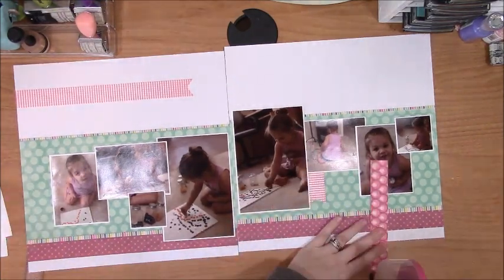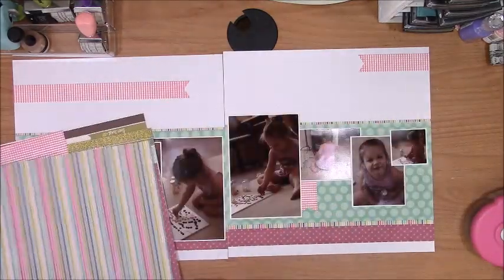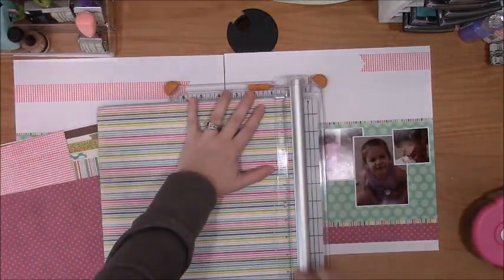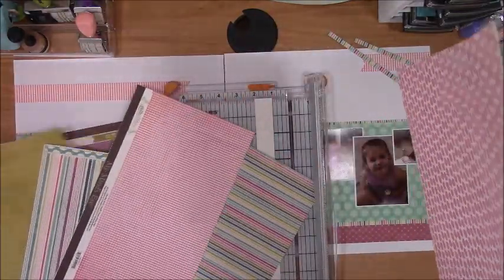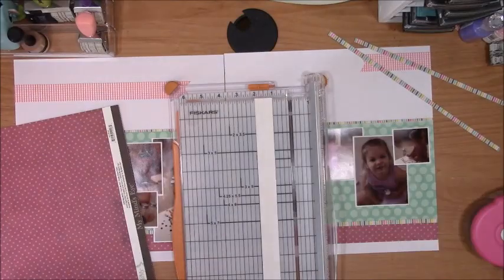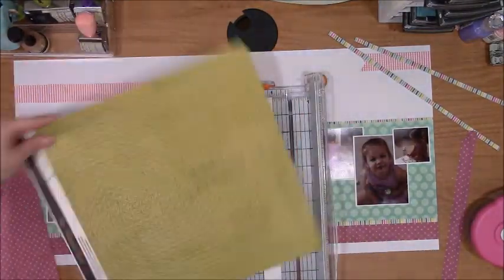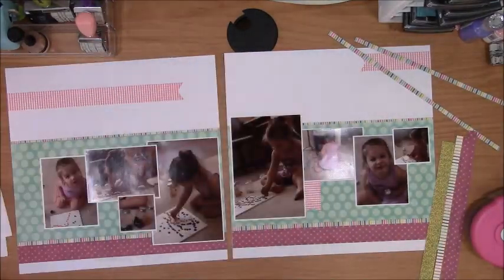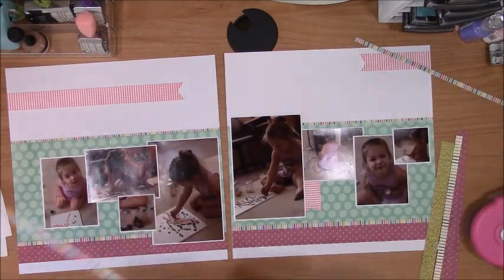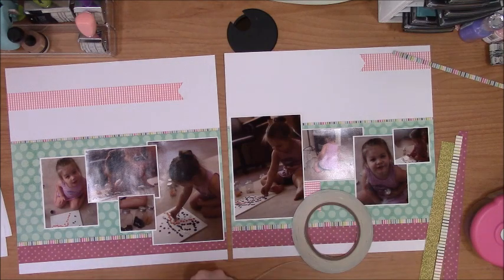I had used super old My Mind's Eye papers. My Mind's Eye could do no wrong for me in, I want to say, like 2011, 2013 type of era. I just loved how you could pull a couple sheets from one collection and they would match papers from another collection, because they would put out four lines all at once that used the same sort of color scheme. And that was just something that my brain really enjoyed using.